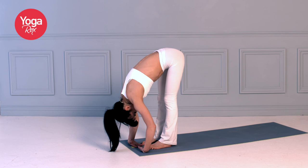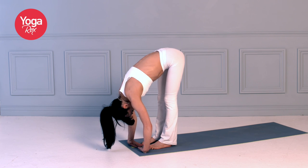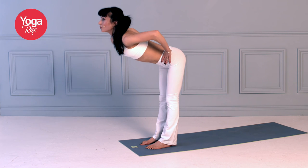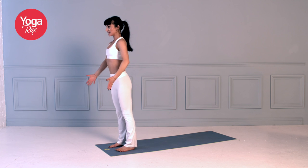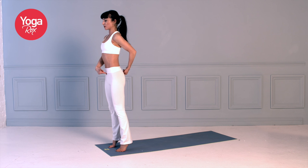1, 2. And 3. Hands to the hips. Inhale. Coming all the way up. Well done. Going to come to our tiptoe chair now. So let's inhale. Come onto those tiptoes.